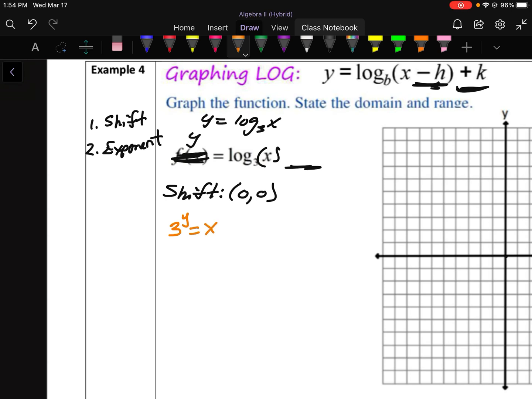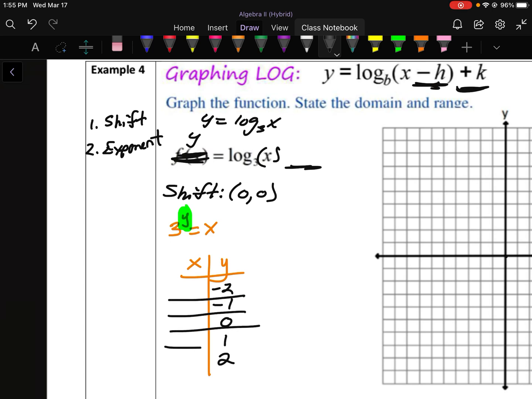Okay, so then what we're going to do is, actually, this is kind of opposite of what you would imagine. We're going to pick y values to plug in for our exponents. Easier to work this way, I think. So we're going to pick values for y. And we should probably have at least 5. So like -2, -1, 0, 1, and 2. Because here we don't have to worry about limitations for our range. Our domain, though, we do have to worry.